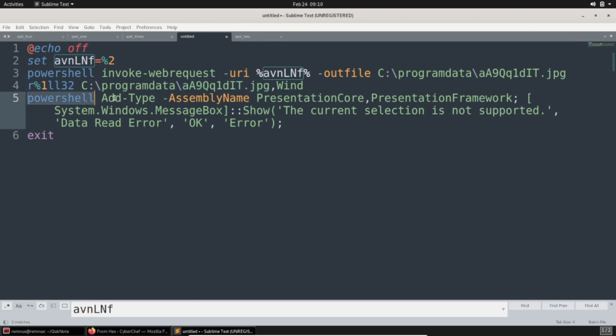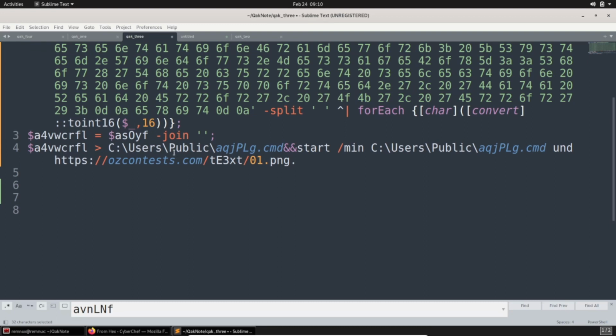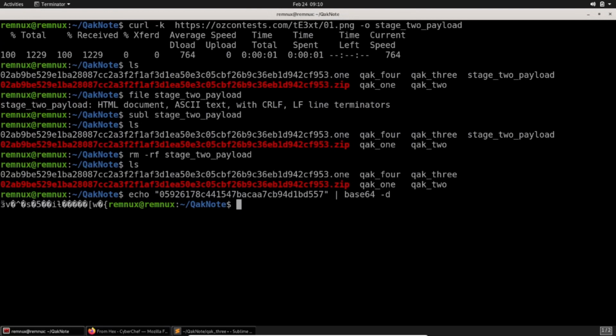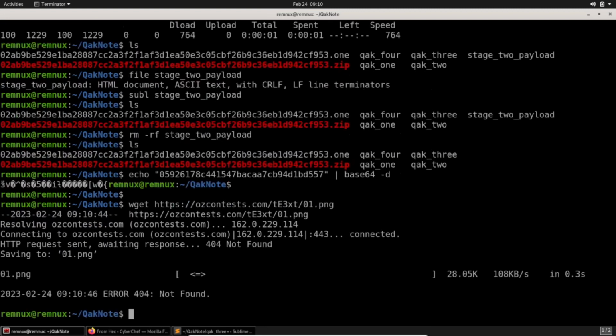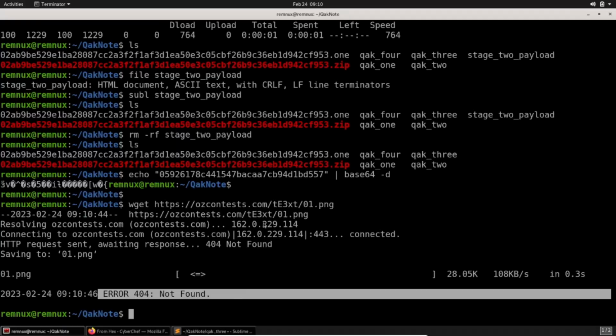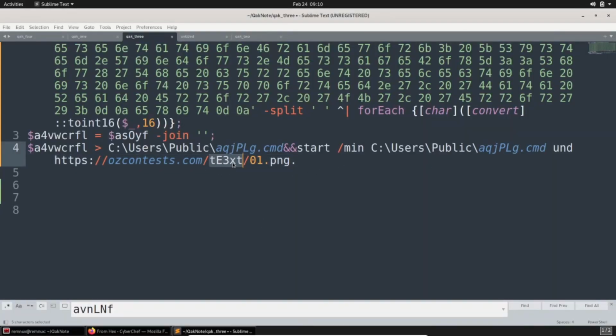And again, PowerShell Add-Type assembly name PresentationCore. Looks like it is doing some other stuff after downloading and running this DLL. Well, it gives a lot of information. I still wish to get the sample out of this, but unfortunately I couldn't get that. If I got that sample, I would have shown what exactly this sample is having. Once I download, do I get that? Error, 404 not found. Well, it is not available. This file is not available.